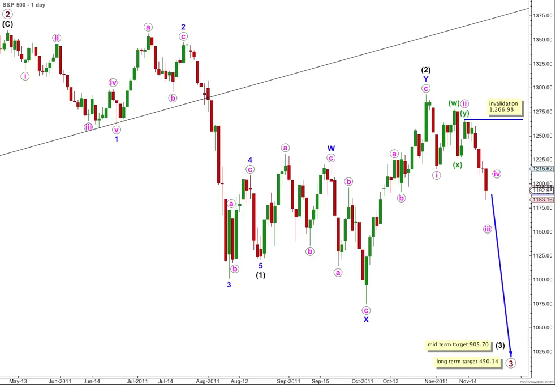Here's our main wave count on a daily chart for the S&P. It follows on from our historic main wave count, which sees a primary third wave beginning here. Primary 3 has to subdivide at black or intermediate degree into a 5 wave impulse. We have 1 and 2 complete, and this is where wave 3 black has started. We're still in the very early stages. Wave 3 black has to subdivide at blue or minor degree into a simple 5 wave impulse, and we still don't have the end of blue wave 1 yet.